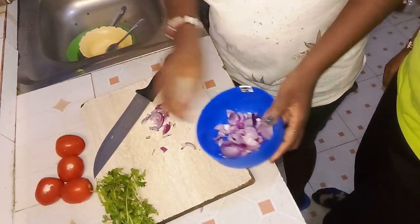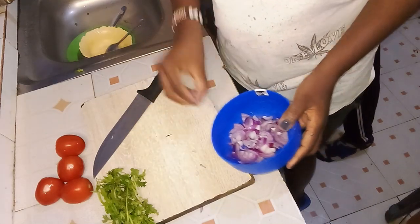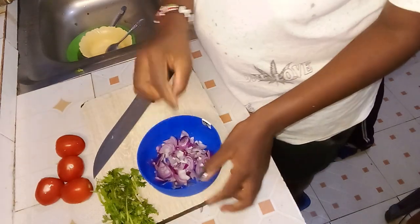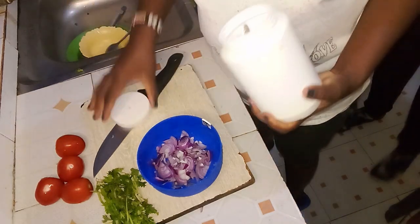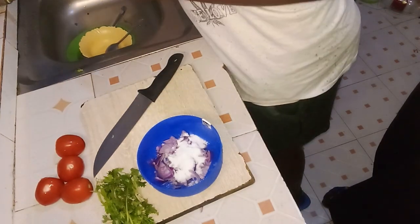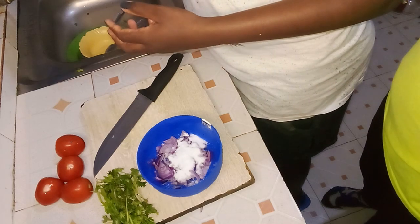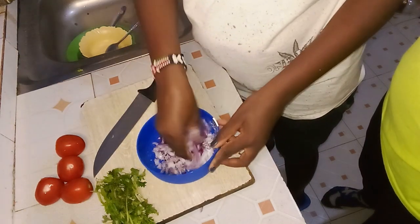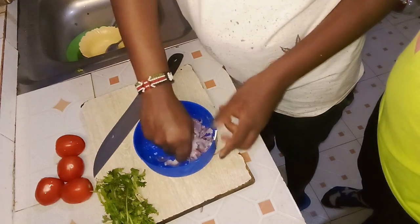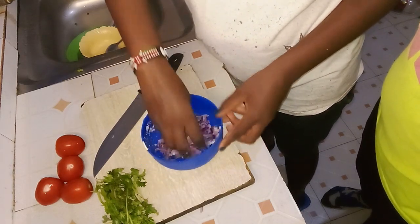The secret to having the sweetest kachumbari ever is in the onions. We have to treat them as kindly as possible. So after cutting, put it in a bowl followed by 1 teaspoon of salt and a cup of water. Stir it and soak as we continue with our material, and after we're done we can drain the water.